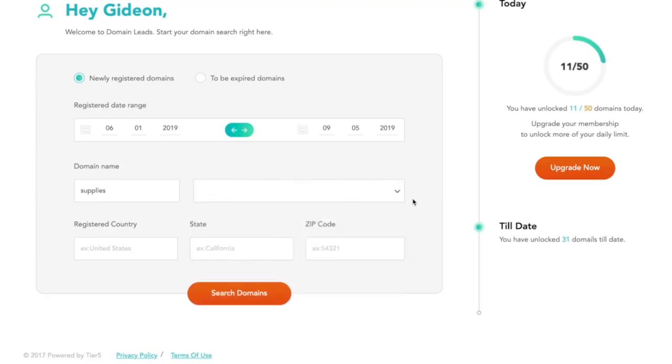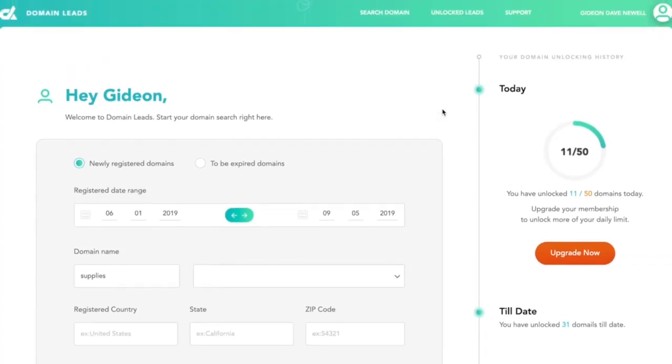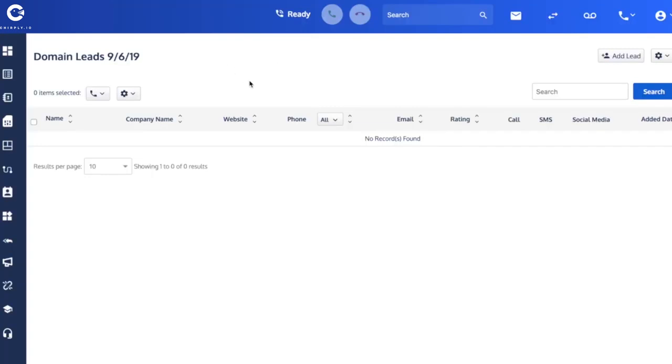But you can see how powerful this tool is. Location, geographic filters, and when you search, it will create for you a file that you can download, and it's in the same format that we use over here. So you can use that other tool, DomainLeads.io, to create a long list, save that file, and then you can import it straight here into the tool as well.